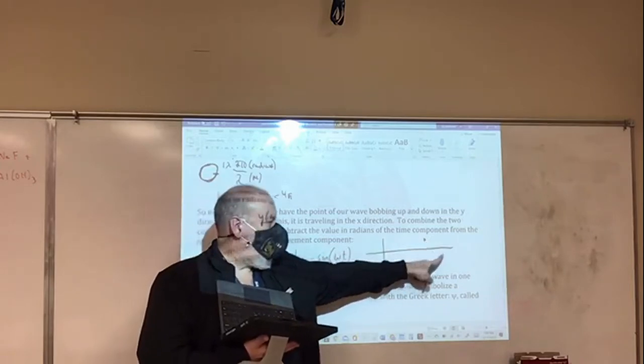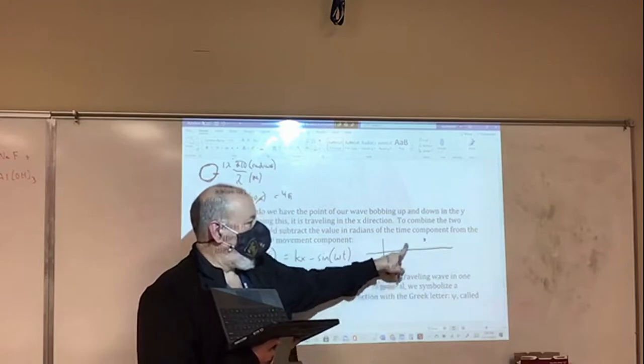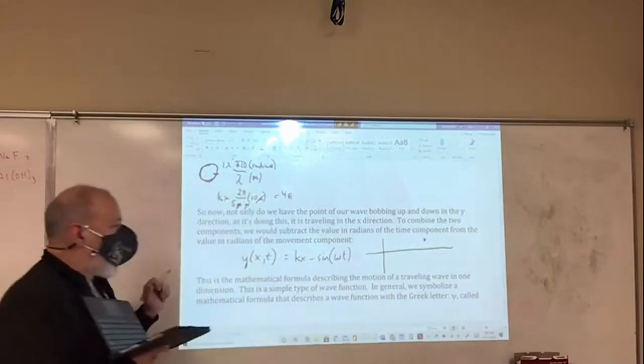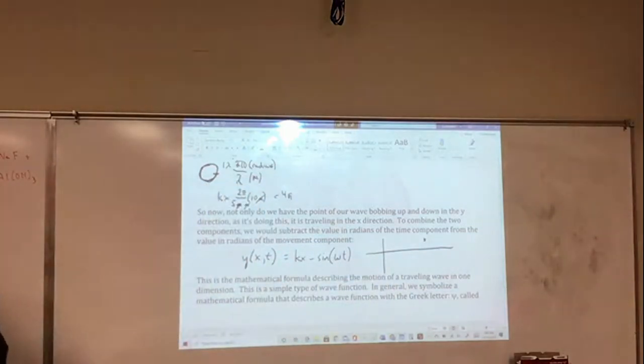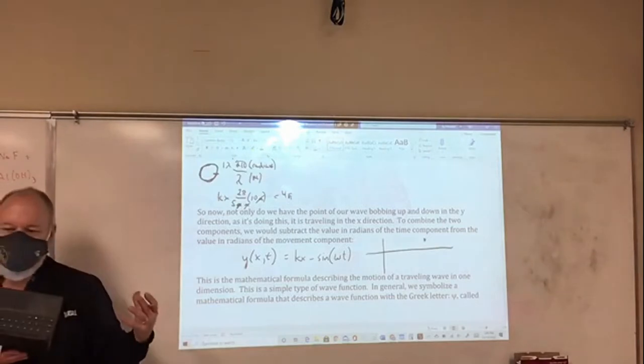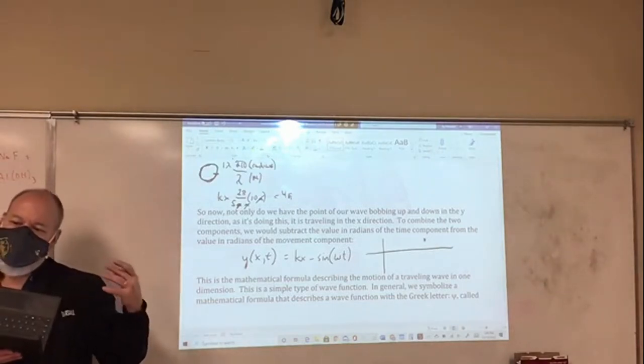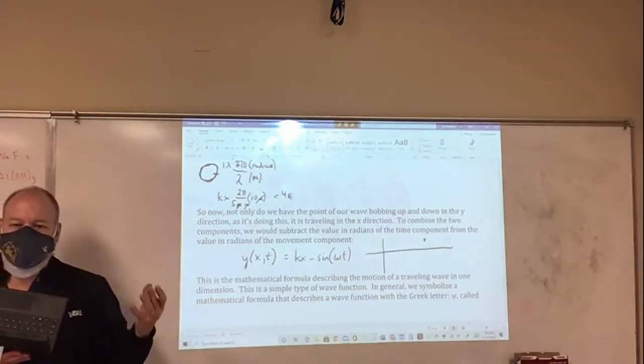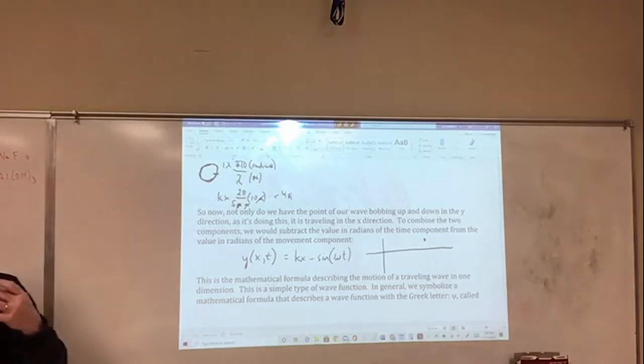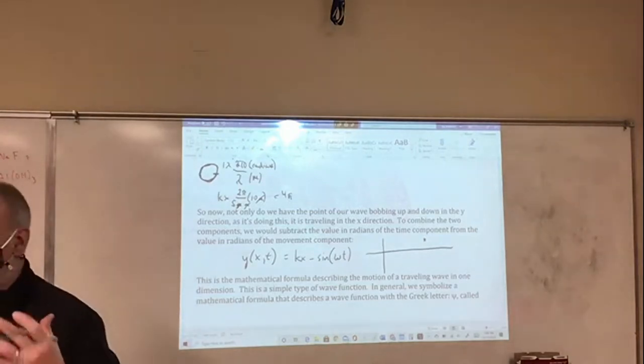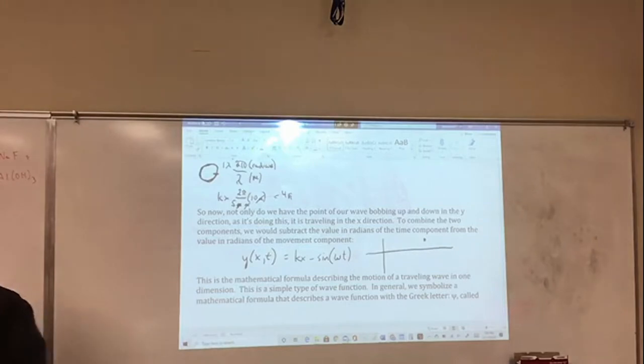Okay? Or it's at this point in space, or it's at this point in space. So that's what a wave function does. And you can see how that would be something that investigators would want to do to create an atomic model. I want to show where the electron is going to be around the nucleus at time t.